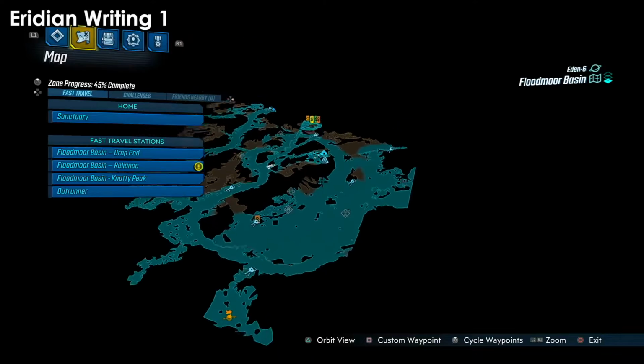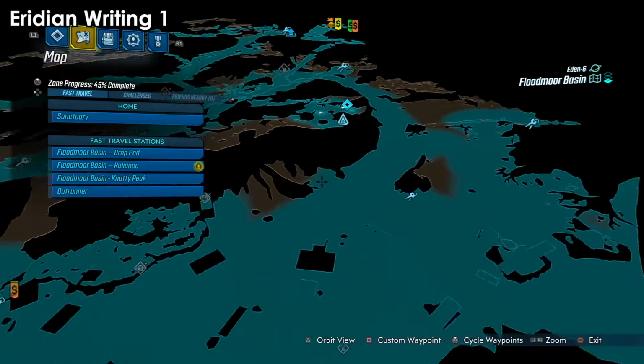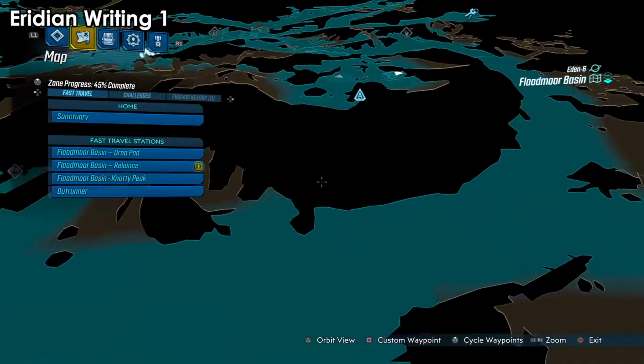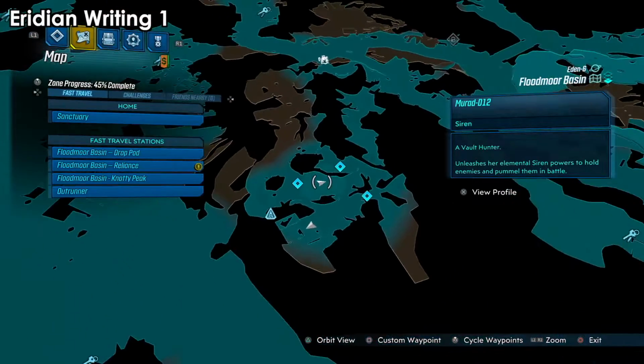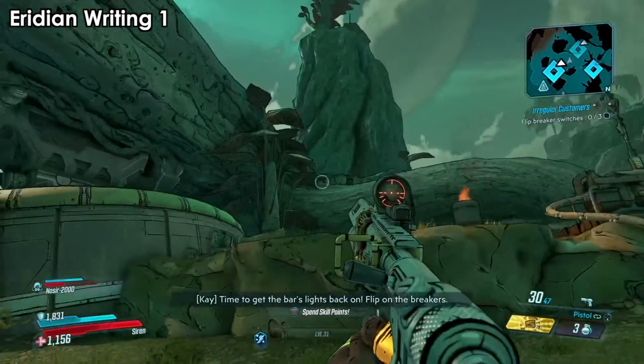Then we have our first Eridian Writing. So before you go to meet the guys there in the house at the top, here if you take a right here, you will have the first Eridian Writing. You will come here during one of the side missions.